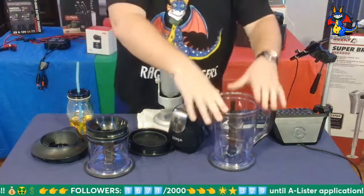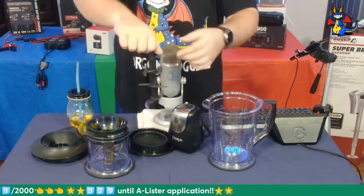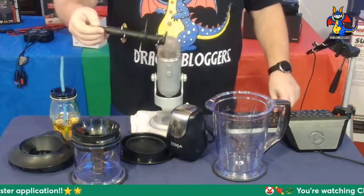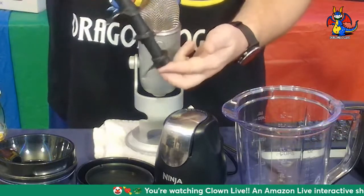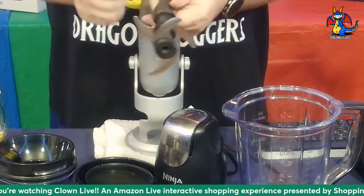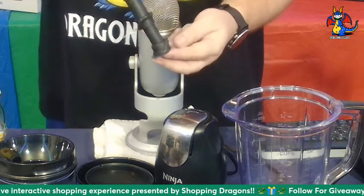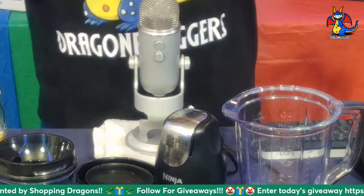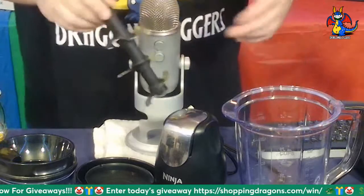Okay, now inside the 48-ounce pitcher is going to be a blade that has three different blades on it to ensure that what you're blending is going to get whipped really good. Now I do see that this is not a cold pressing device. It's going to be a blender. These blades are going to be smooth, okay? They're not serrated. And they stay pretty sharp. We use this when we need to. And I've never been through a process where I've needed to resharpen the blades. But maybe we should take a look at these under the microscope one day and see my heavily used blades and see what they look like.